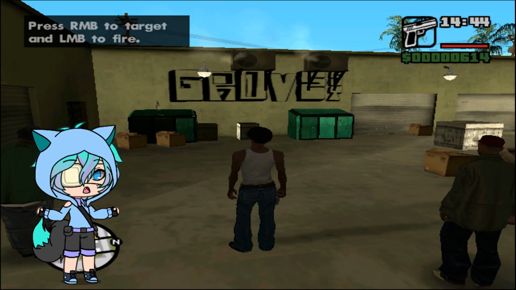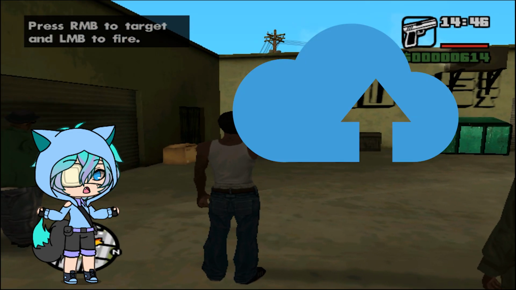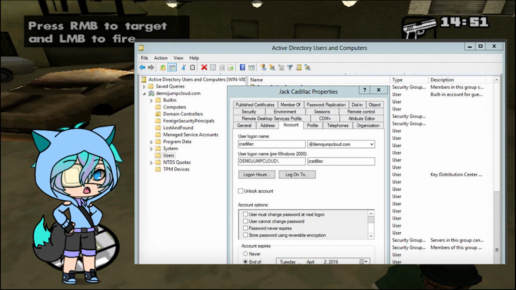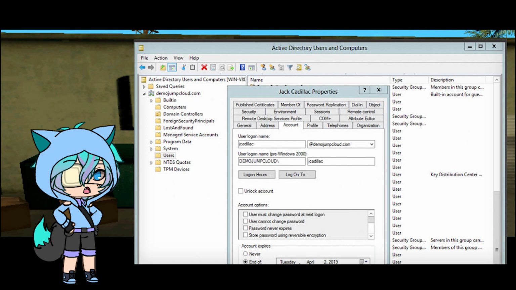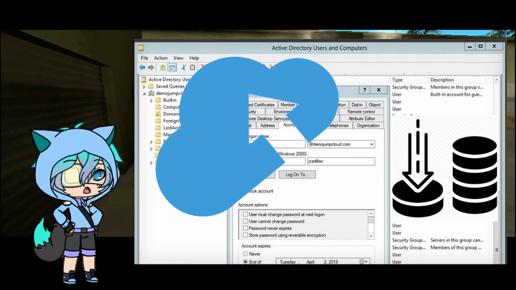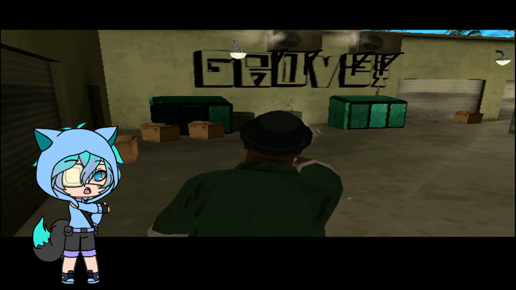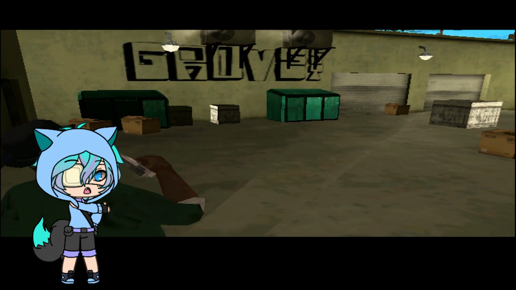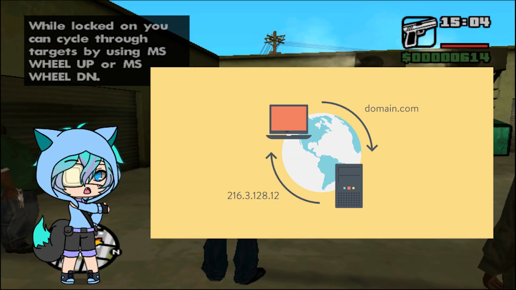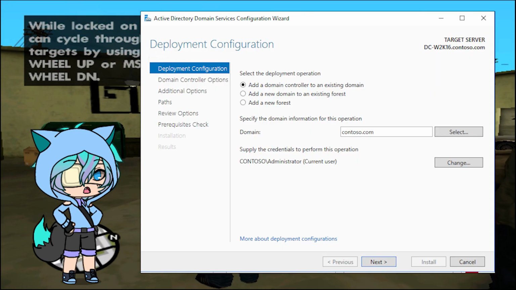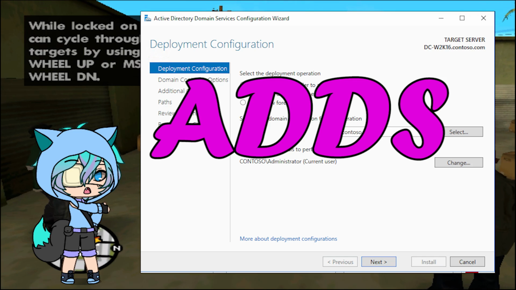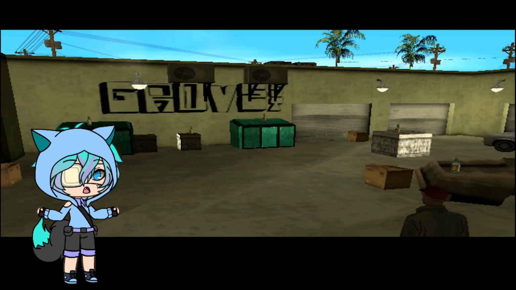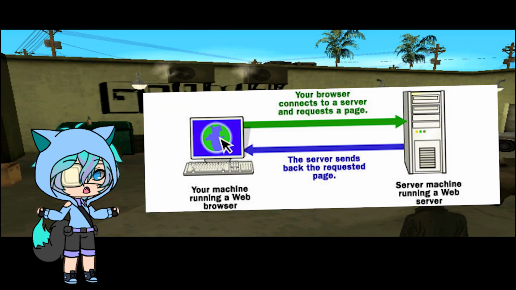In fact, Active Directory is actually moving to the cloud now for companies to manage. The Active Directory database will still exist and it will work as it always has, but it will be run on a cloud for storage for convenience sake in the future. Active Directory also uses Lightweight Directory Access Protocol, or LDAP, which is Microsoft's version of Kerberos and DNS. A server running Active Directory Domain Services, or ADDS for short, is called a domain controller. There can be many domain controllers, but most of them are created remotely instead of locally.